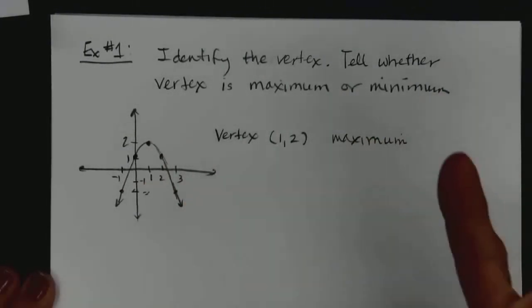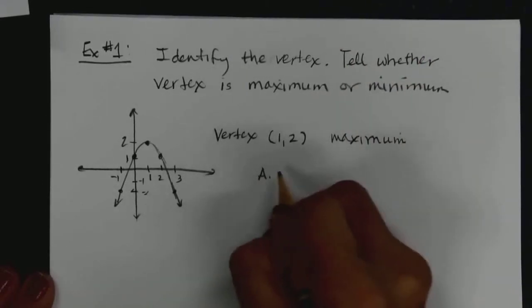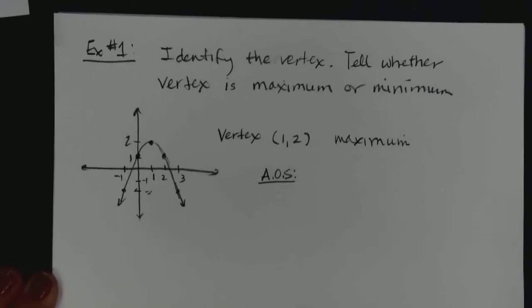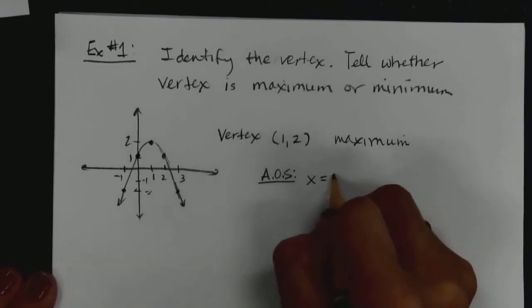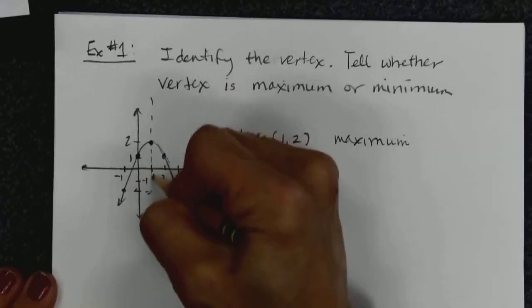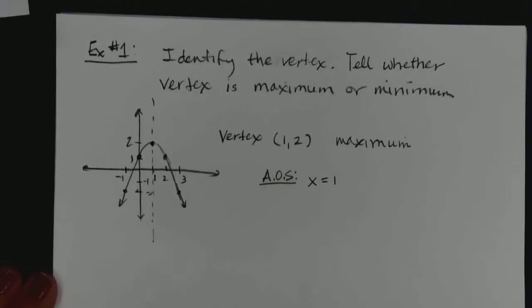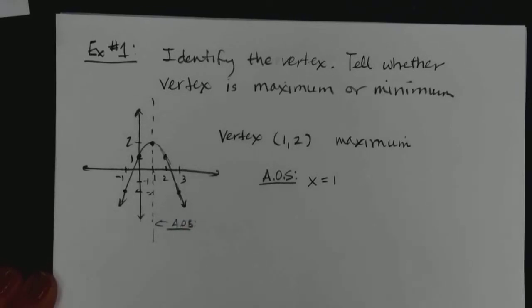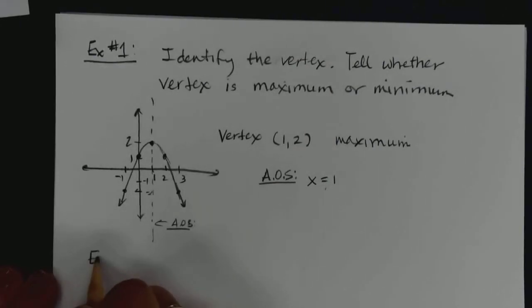But you don't have to answer this, but if I ask you to find the axis of symmetry, what would be the axis of symmetry? X equals 1. Because here's my imaginary line that divides the parabola in half. This is my AOS, axis of symmetry, and it is an imaginary line, so it's at x equals 1. Oh, so it's wherever that line goes? Mm-hmm. At x equals 1. So that's the equation of the axis of symmetry. Any questions on this? No? Okay, example number 2.